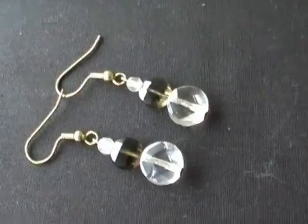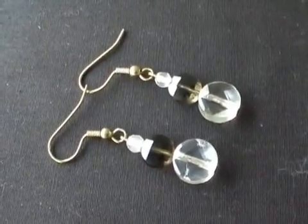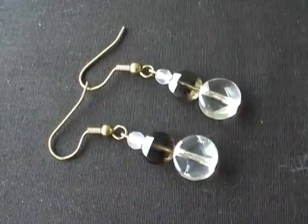You could use your head pins, which we discussed in a previous segment, and that's a piece of wire that has a little head like on the head of a pin, so that you can just stack your beads on that and then bend the top to connect it to the little loop underneath the ear wire.